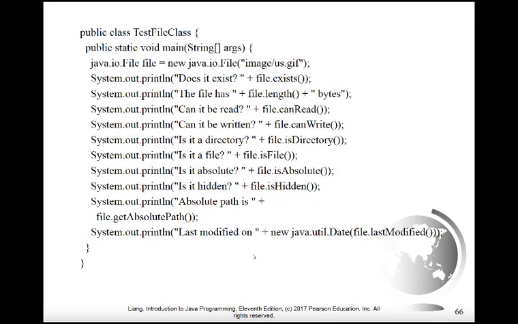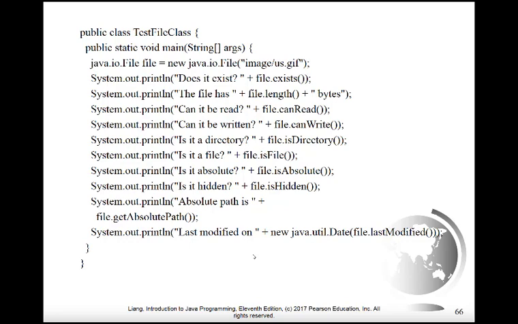On this slide, you see the source code that generated the output in the two screenshots on the previous slide. The name of this class is TestFile, and in the main method we first use the File class that we discussed earlier and saw the UML diagram for, and we create an object called file of that class. Once again, we can't do things like open and close the file and read and write it, but we can do some rudimentary file management things with it, and that's what is shown in the rest of the source code that you see here.